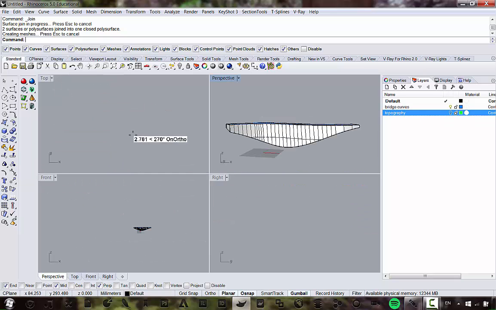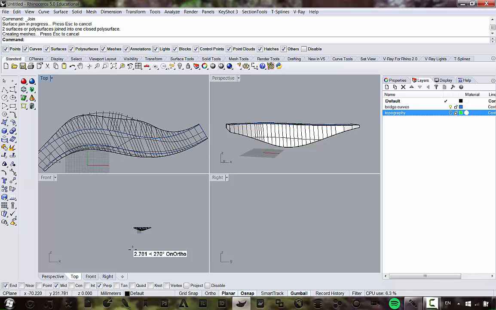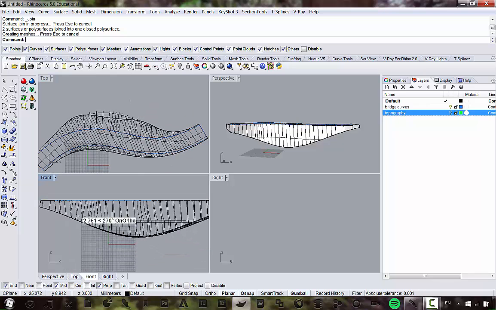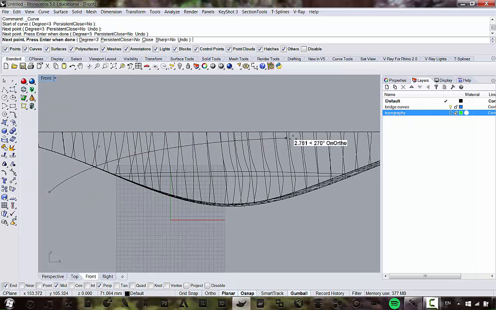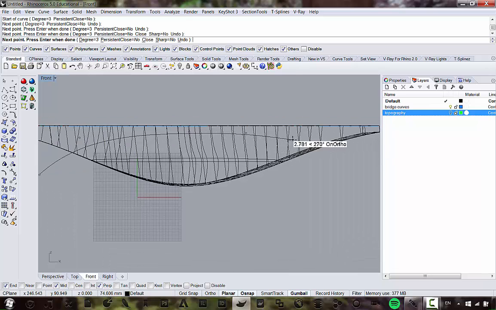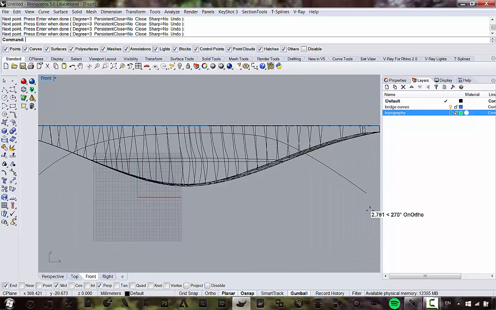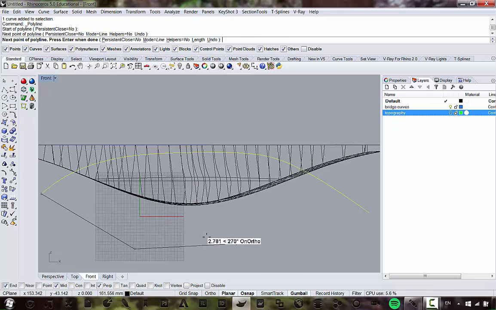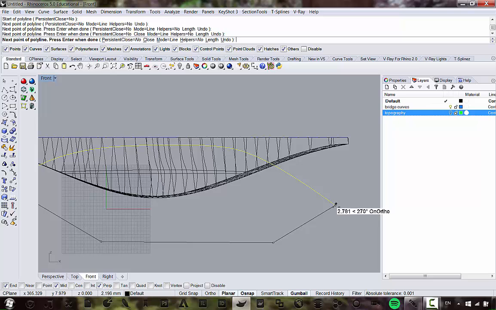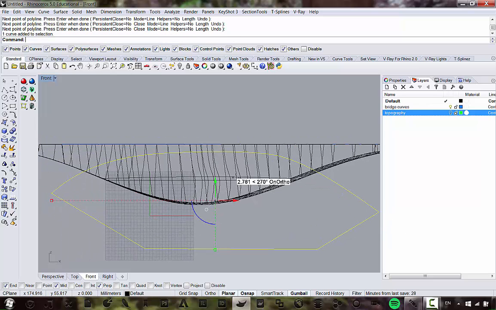So in this case, it's much easier to just, let's say, draw what we want to be the opening of the bridge. So let's just draw something like this. I'm just going to draw this curve like so. Make sure it goes fully outside the bounds of this geometry.